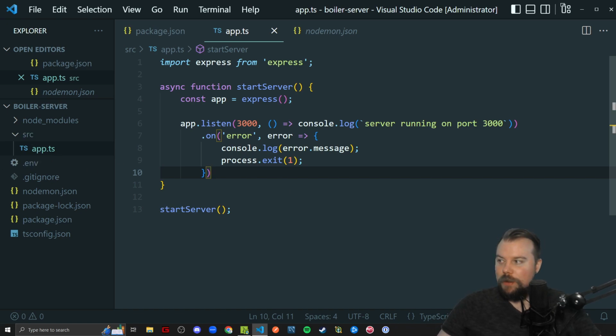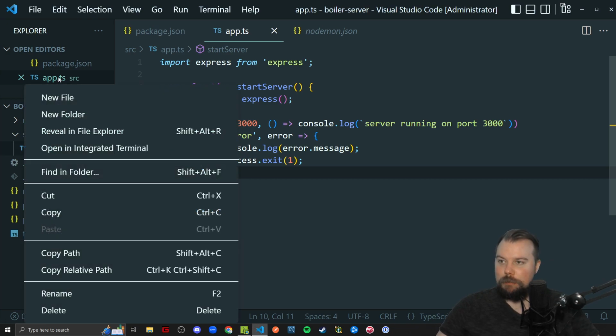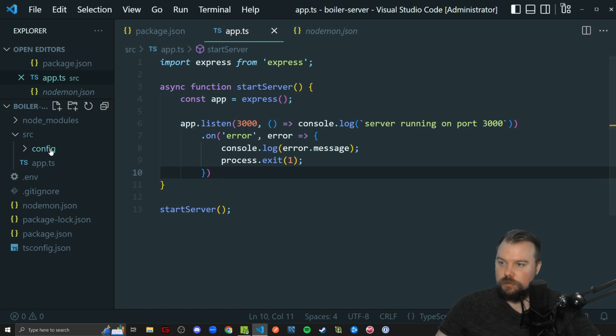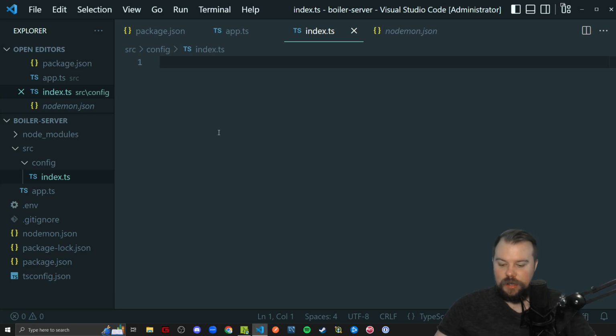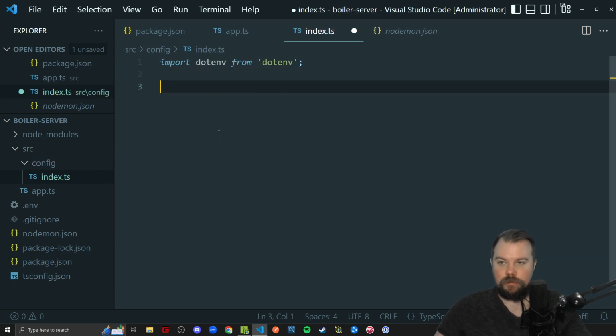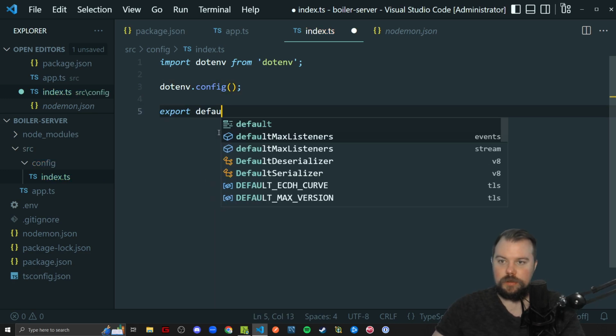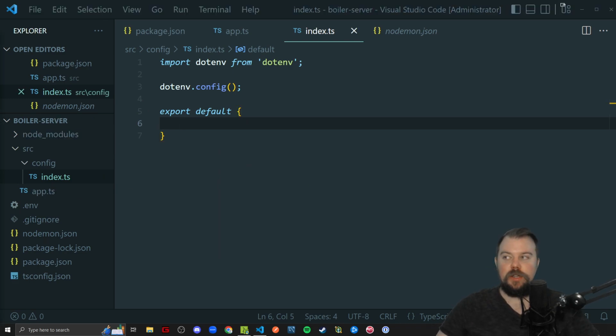I mean, this is incredibly bare bones, so this is probably not a good place to stop. So I'm going to go ahead and include the next part of the process. Let's go ahead and build out our config folder. We're going to provide ourselves an index.ts inside of that. And then here's where we're going to import and use dotenv, surprise, surprise, from dotenv/config. And we're going to export by default an object that will have all of our various properties and things we need to care about in this project. So it's going to start out small and then probably over time get to be built pretty large.